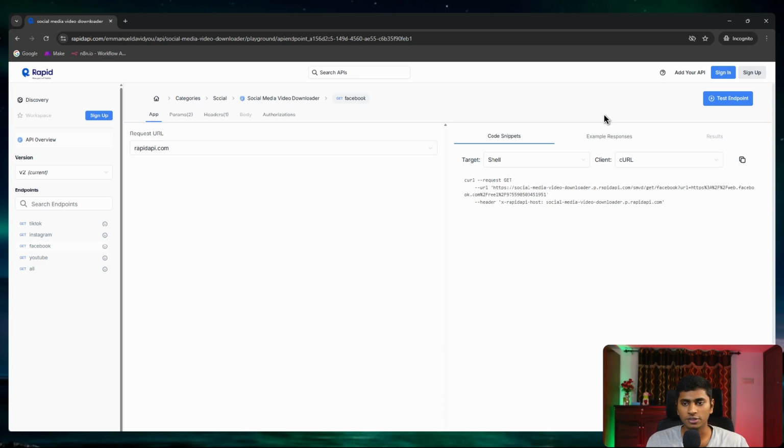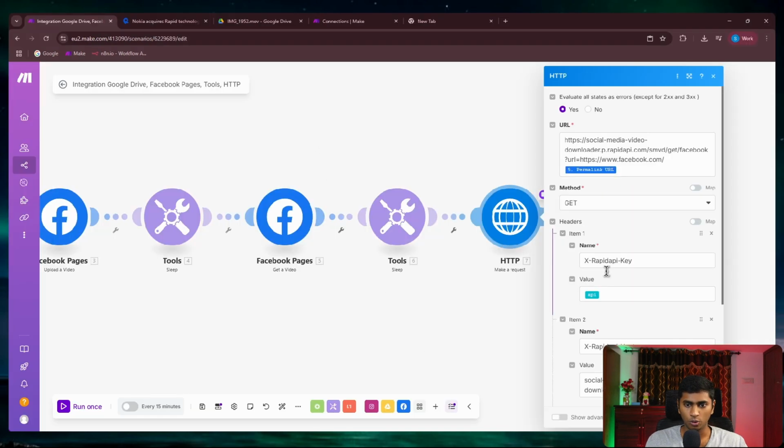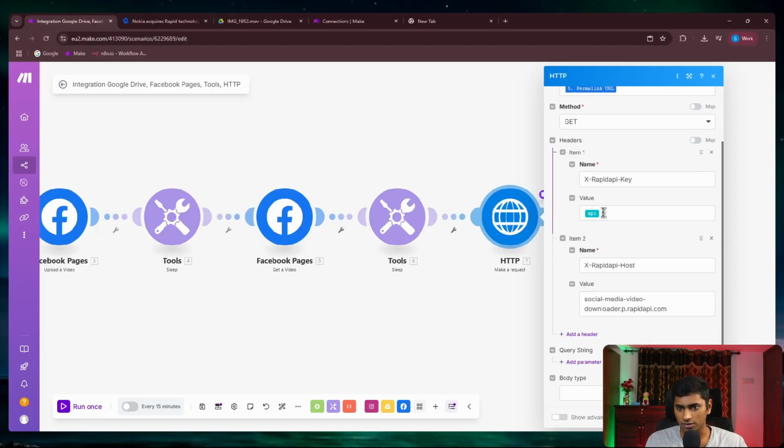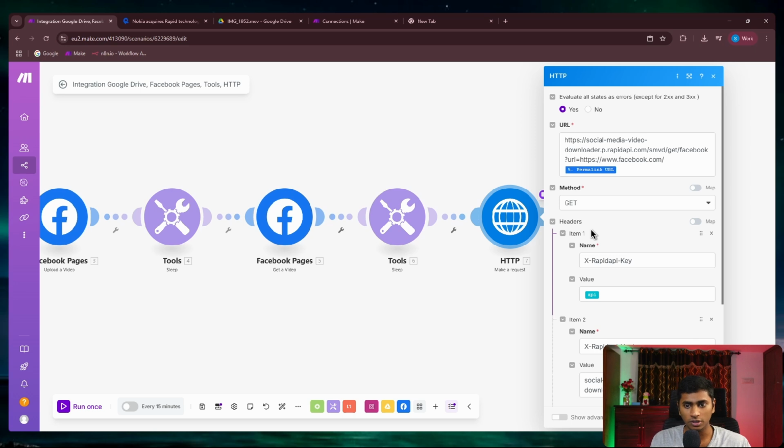So once you're able to subscribe to this API, you can just give it a free plan. You could just get the free plan. I think it has about 300 requests per month, so you can just subscribe to the free plan, and once you do that, you'll just get your API key right over here. And all you gotta do is just copy that specific API key over from here and go back to make.com and open this module and put your API key right inside this place. That is it. So this is all you got to do.